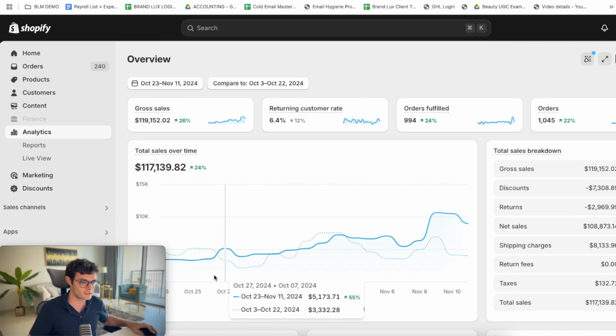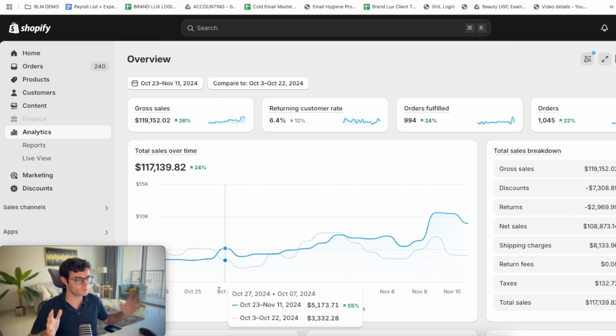So this is kind of what the client was achieving before. They were doing quite well, but their revenue fluctuations were going up and down drastically, which makes business quite unpredictable and more stressful. It's the best way not to scale, essentially, right? What I'm trying to say is that if you have revenue fluctuations, it's probably because you're treating the ad account in the wrong way.